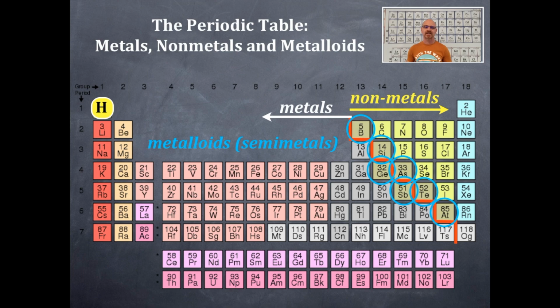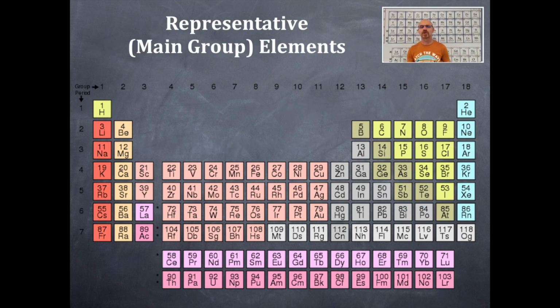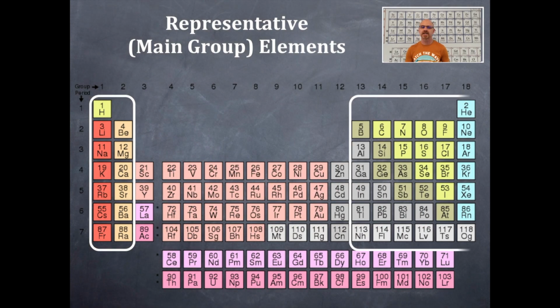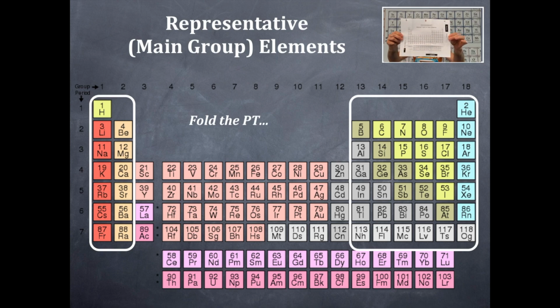All right. Fantastic. Now you got that one. Let's keep on moving here. We're almost done. Okay. Now the next category are the main group or the representative elements. Okay. These are the main group or representative elements right here. And what we're going to do with this is we're going to fold a periodic table. Okay. So here's our periodic table. Hopefully you see this. Okay. The main group or representative elements, you can get all the different categories. That means you can get the metals, the nonmetals, and the metalloids all in the main group.